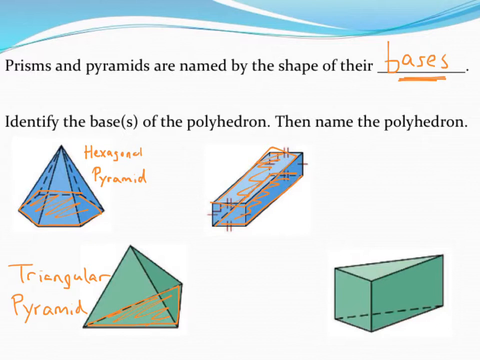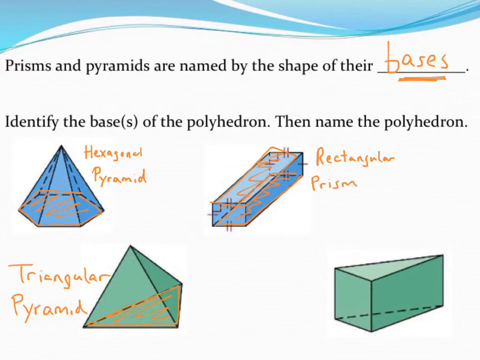So really in this box, as we used to call it, we could say that any pairs of sides would be the bases. But regardless, the shape of the base is going to be a rectangle. So I'm going to call that a rectangular. And then this is a prism because I do have two bases this time.